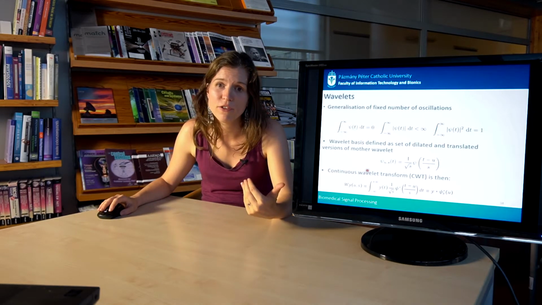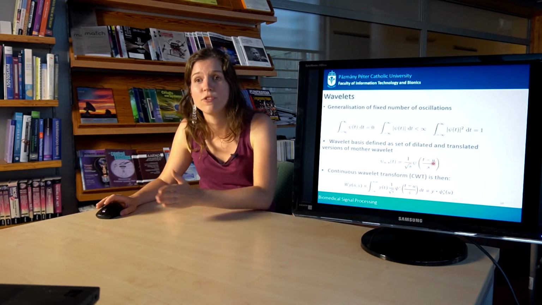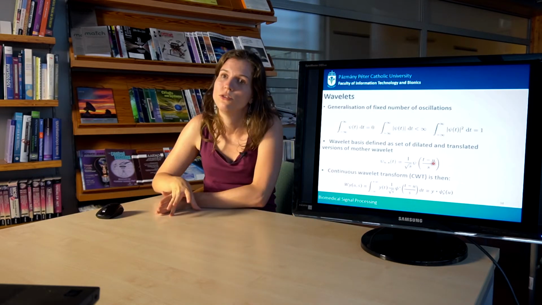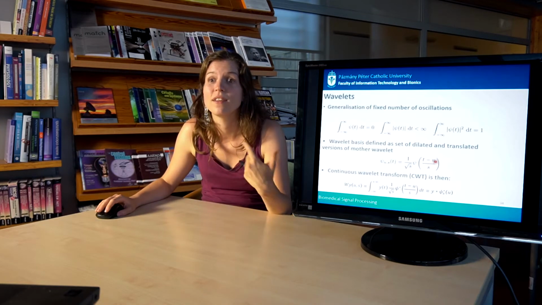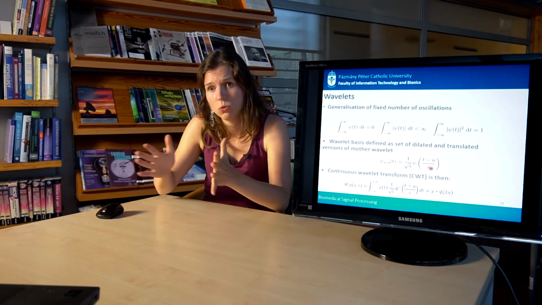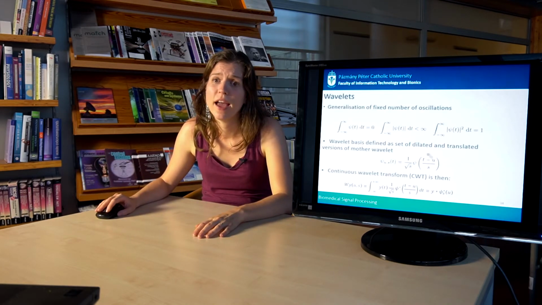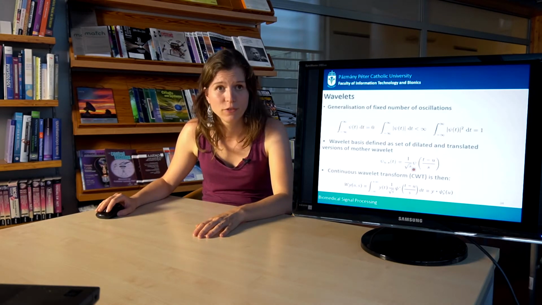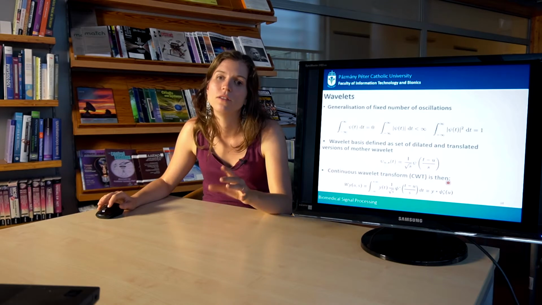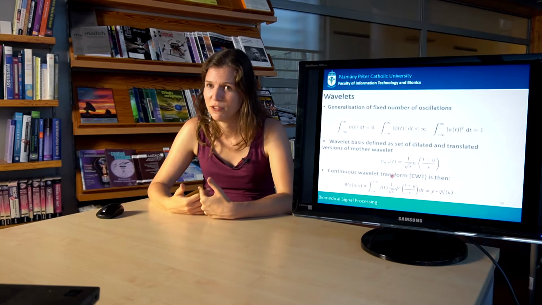And then this mother function can be shifted, here with u, so you are shifting it to different locations, like with the convolution, when we were shifting our signal to different locations. Now we are doing this with the mother function, and you are also having some scaling of it to compress it or to make it longer. And we have some normalization factor on it to have this unit norm of your mother function and all its daughter functions. So these will be your base functions in a wavelet transform.